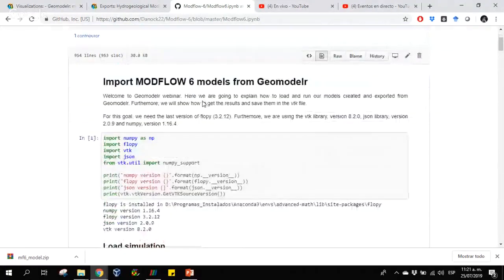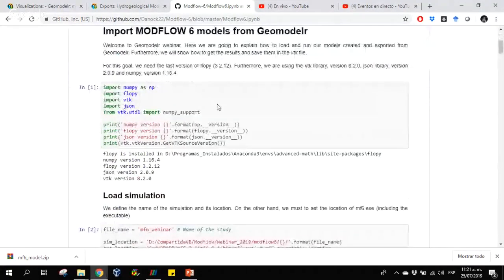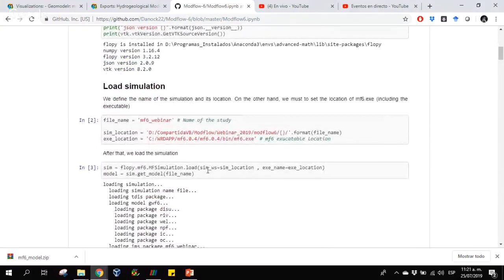Okay, so this is our Python code. We also need to use the NumPy library, the VTK library, and the JSON library. So here we import our libraries: NumPy, FloPy, VTK, and JSON. Here we set the name of our model.